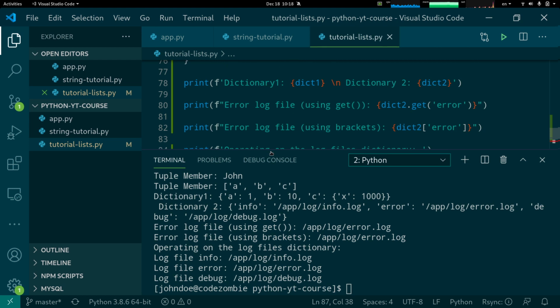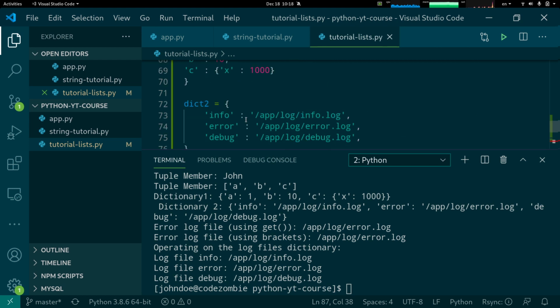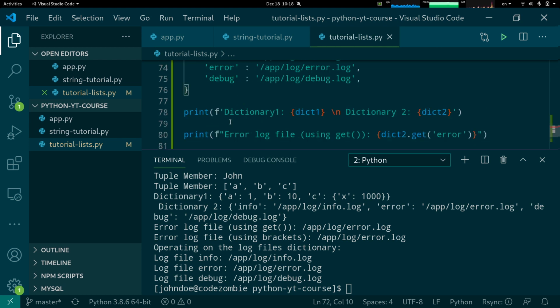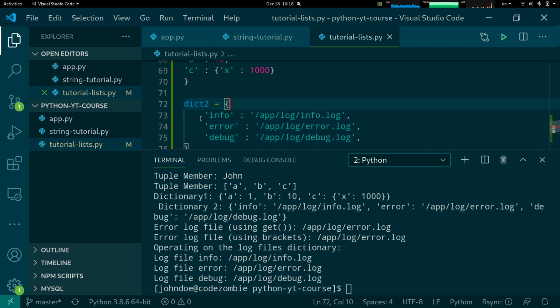Note that in order to create the dictionary, we simply use the pair of curly braces and then enter one key and a value associated with it. One thing that I need to mention is that you don't have to use the same type of data.